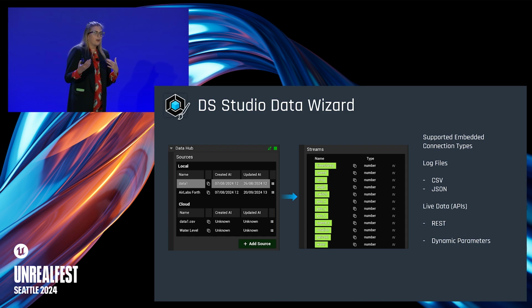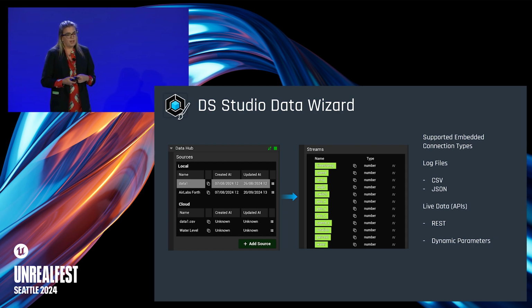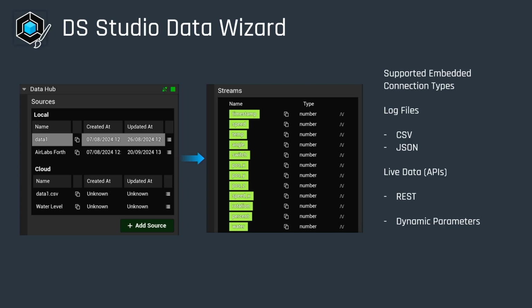There's also an early beta of a DS Cloud. We're not going to talk about that today, but if you have any cloud-based data streams you're trying to bring in, that is something they are testing and developing as we speak. The API connector allows embedding of dynamic parameters. We're also going to talk about that. That can be accessed and changed at runtime, which allows the users to change date, or range, or location, or even weather, if you want to bring that in.